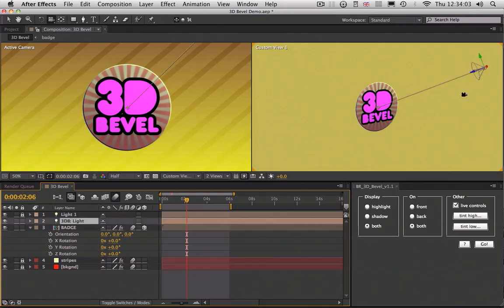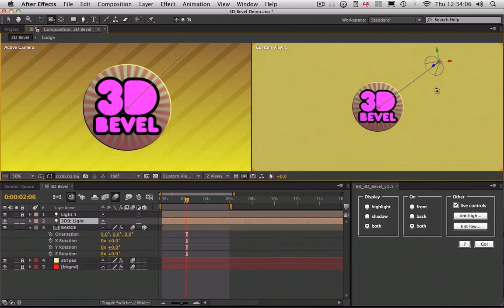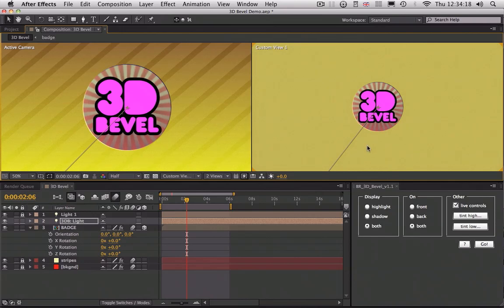And over in the custom view here you can see approximately what the light is doing and where it is. If I grab it and pull it over this side, you can see that the highlight now hits from this side, and if I swing it down to the bottom you can see it now hits from the lower left corner. And let's just bring that up a little bit over here, and it hits from the lower right corner. And if I just grab the right thing and move it right back up to where we started out at the top. Hang on a second. Sometimes a little bit unintuitive to get around in the After Effects 3D space. There we go, back at the top where we expected.